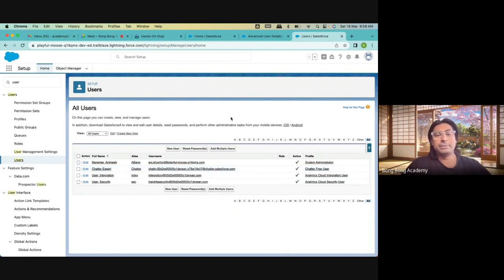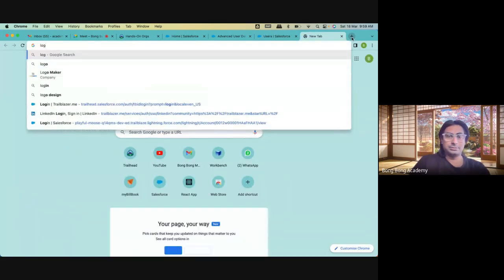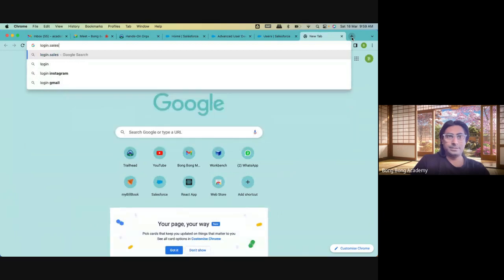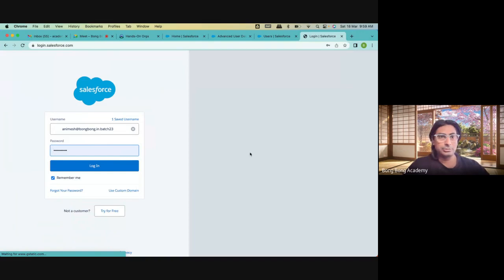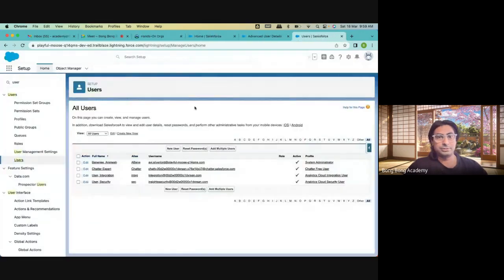But by default, all the people who are logging into Salesforce will always be logging in using login.salesforce.com, and they will use a user ID and password. How do we know that? This is the URL to login. Or create your own password and try to log in to the playground using your own password.